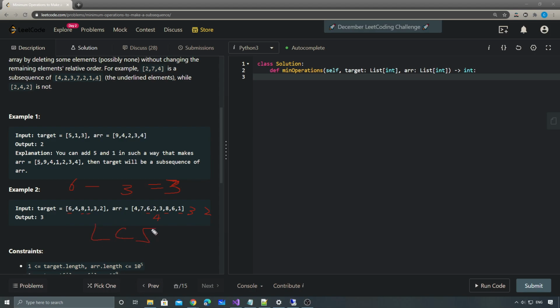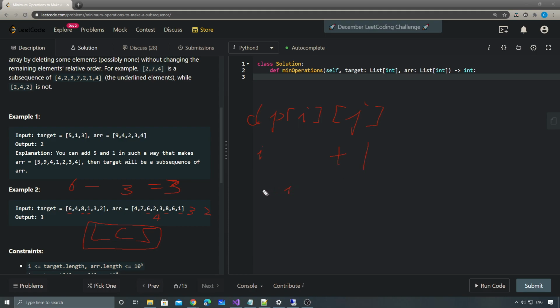So now the question is, how can we calculate the LCS, the longest common subsequence? A traditional way of calculating the LCS is by using a two-dimensional DP, dp[i][j]. I think there's another LeetCode problem just for this LCS, I may be able to also make a video for that one. Basically, dp[i][j] means with the first i characters in array 1 and the first j characters in array 2, what's the maximum common subsequence? So we check if the characters at i and j are the same. If they're the same, then we do a plus one.